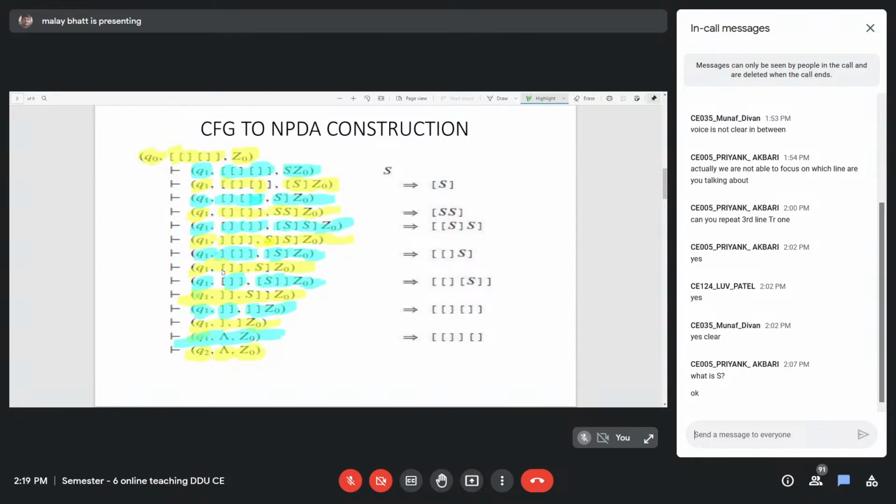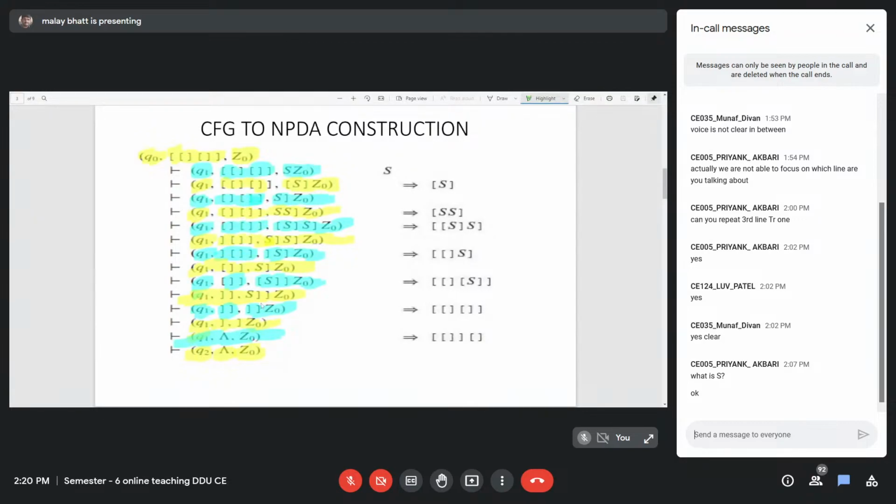Again, in step number 8, we require opening bracket. We'll replace S with within bracket S as per the rule 2. We'll always consume null in the input. Now again we have opening bracket in the input, opening bracket on the stack. We are getting step number 9, and from step number 9 we'll get step number 10. We'll remove this opening bracket from both the input and the top of the stack, using the pop rule.